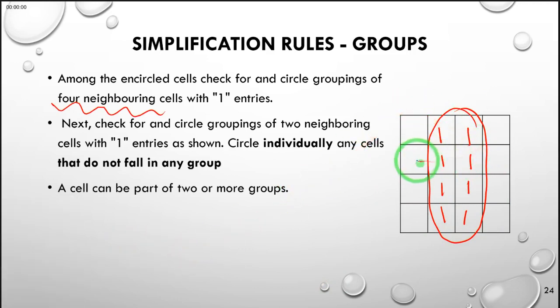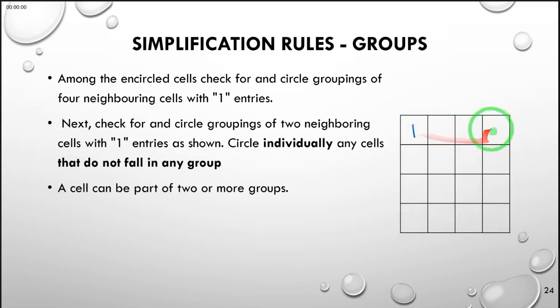Then if we find there are 2 more cells there that have 1 entries, you don't really say that these are alone. As long as they are neighbored by other 2 cells belonging to another group, you can still form another group that will make a group of 4. Or if you find another 1 there and another 1, we can say that if you form a cylinder, this will form a group, and you circle it as such. So in few words, you can form groups of 4. For instance, you can have 1 at that corner. You can form a group of 4 that we normally arrange like that.